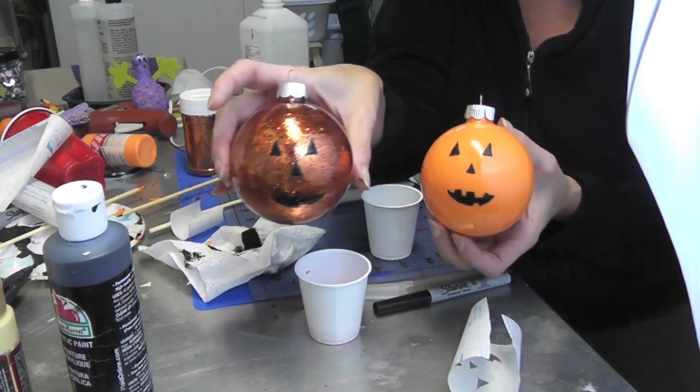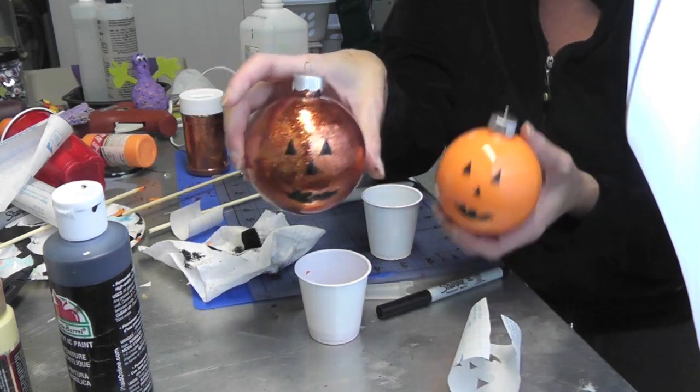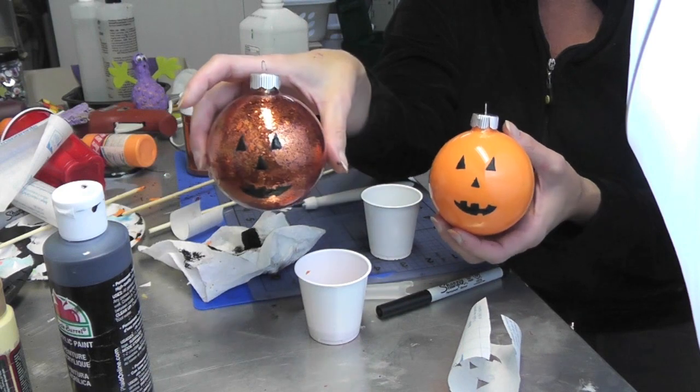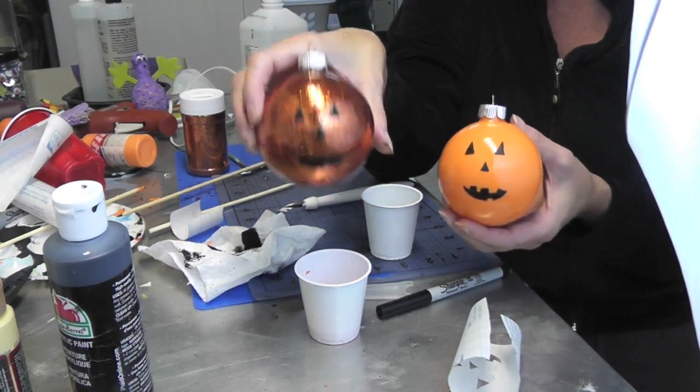Hope you give them a try. You can decorate all around the house. You can hang these from lamps or just attach them to a wreath. Just hang them anywhere from your curtain rod or something like that. I hope you like it. Hope you give it a try.